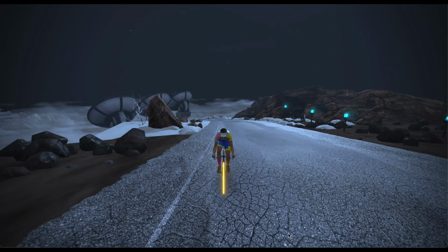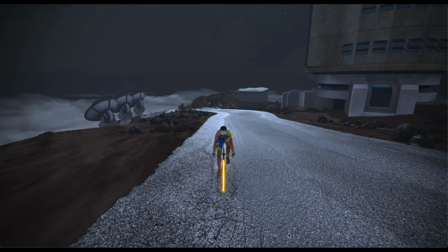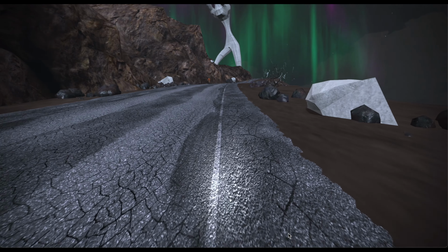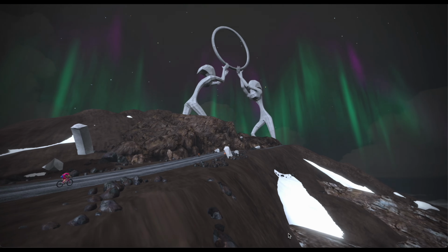So the difference between riding the slowest bike up this climb and the fastest bike was around 10 minutes. So there definitely is tons of time to be gained just by your bike choice. So really looking at that Zwift Insider guide for the fastest climbing bikes is going to help you optimize your time on this climb. And that's really the first tip that I have for you all, is that you got to make sure that you have the best bike choice possible. Wheels and frame do matter, so be sure to check out the Zwift Insider guide for the fastest wheels for climbing and the fastest frames for climbing.